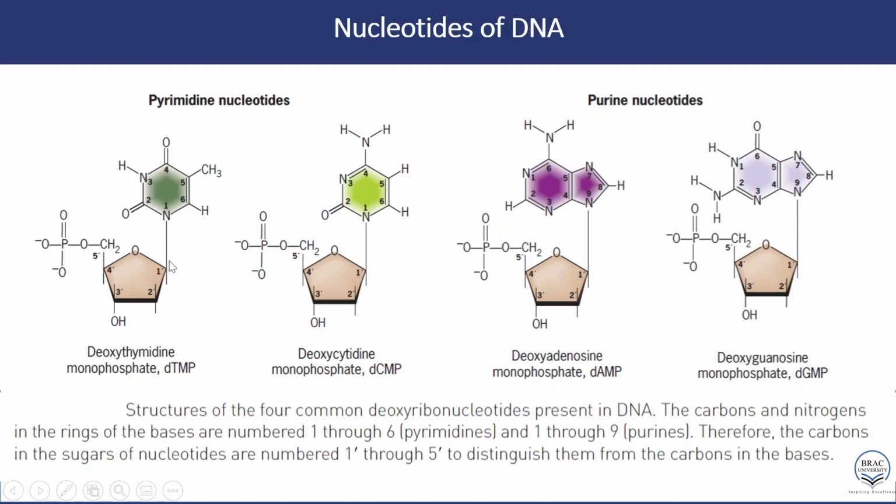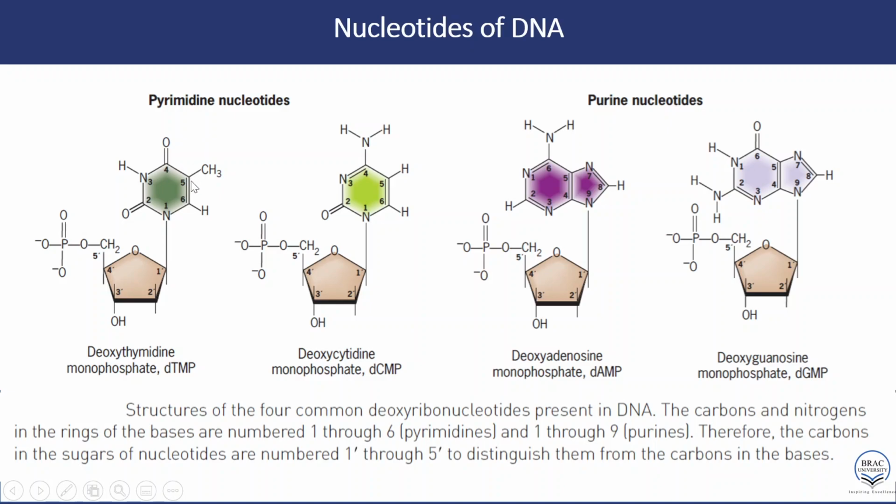nucleotides are joined to form the DNA strand. The other phosphate group will join in this position, this 3' hydroxyl group. We will see that. So these four are the DNA nucleotides. You can see there's no uracil here. This thymidine is present because there's no uracil in the DNA. But in case of RNA nucleotides, this thymidine is replaced with uridine, or uracil. So these are the DNA nucleotides.